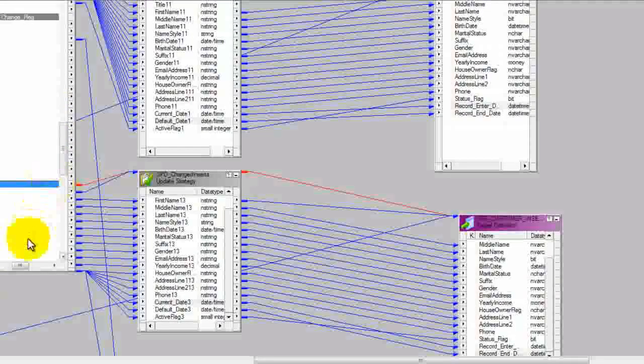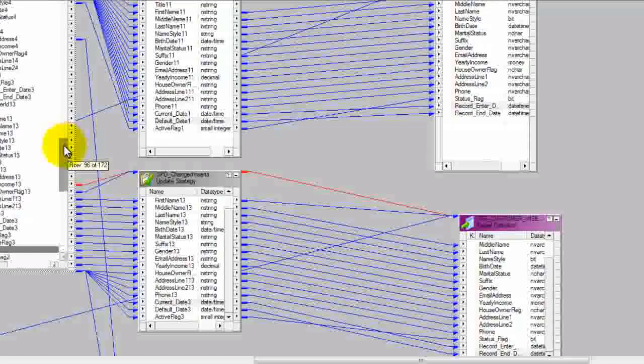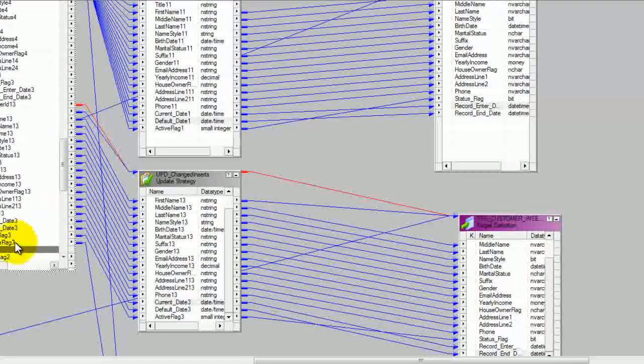So here we are going to get the customer key, because we are going to update the old customer records by using the customer key, and we are also going to use inactive flag here.